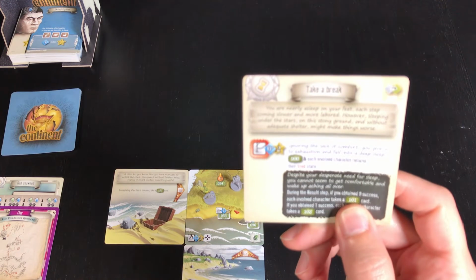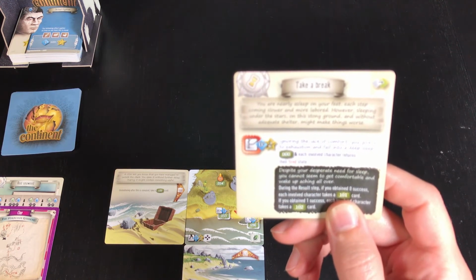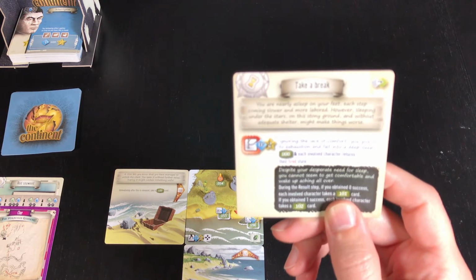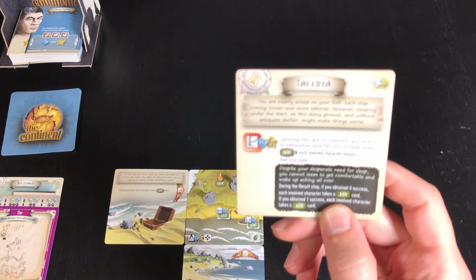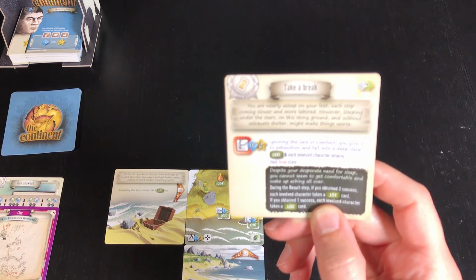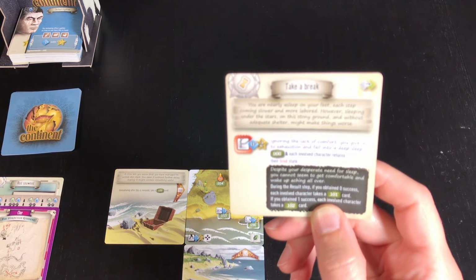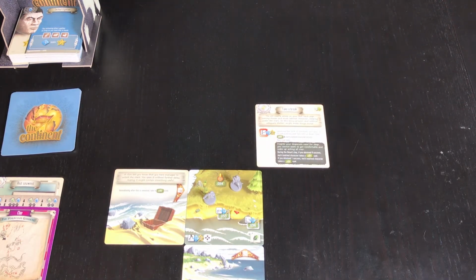Take a break. You are nearly asleep on your feet, each step coming slower and more labored. However, sleeping under the stars on this stony ground and without adequate shelter might make things worse. So we need to do a rest action. Oh, man. Let's see if we have anything that can help with that. I've got nothing.